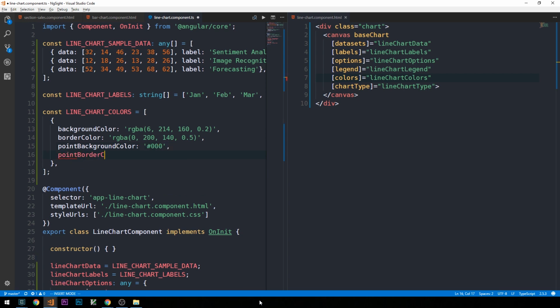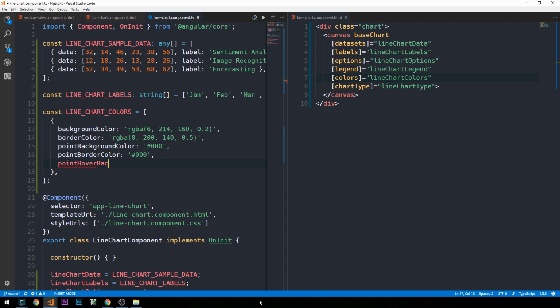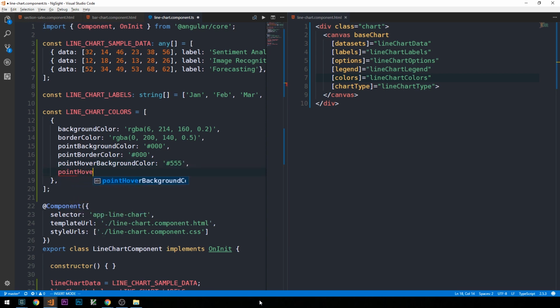Point border color, even point hover background color, and we'll make those just a tiny bit lighter, and point hover border color. And you can go through, and I'll provide a link to where you can check out the Chart.js docs to see the various other types of colors that you can set here. It's really completely customizable.